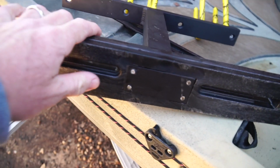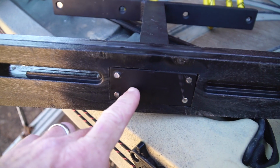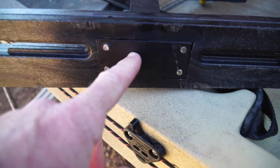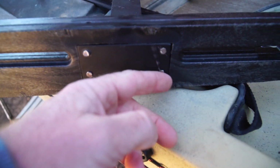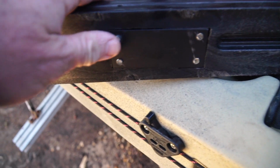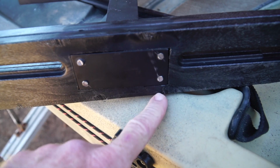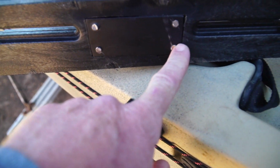Had my buddy Kerry at work. He's pretty handy, Kerry. So he milled out this bottom piece of polymer for me. The bottom plate had it where screws would come through and you had to bolt it down. So what Kerry came up with, he just made another plate, threaded four new holes where they thread directly in, and then we Loctited it in there. And that's it. So it works just like the other one.